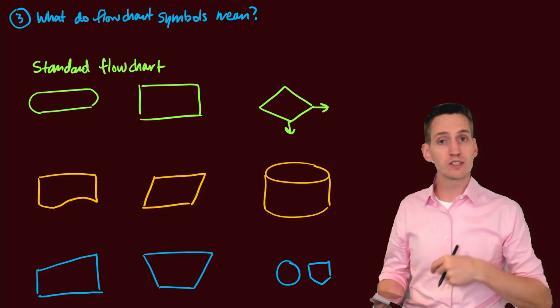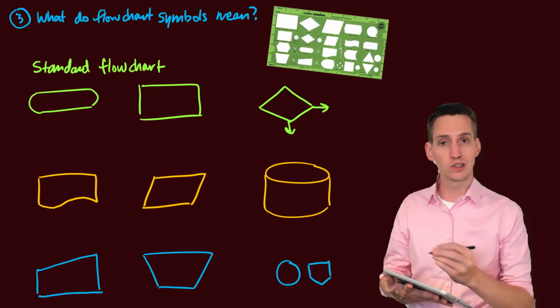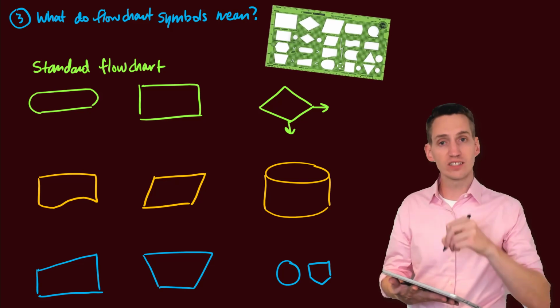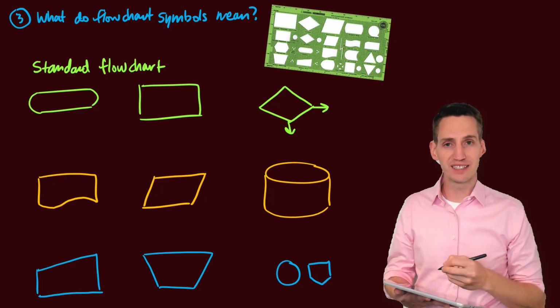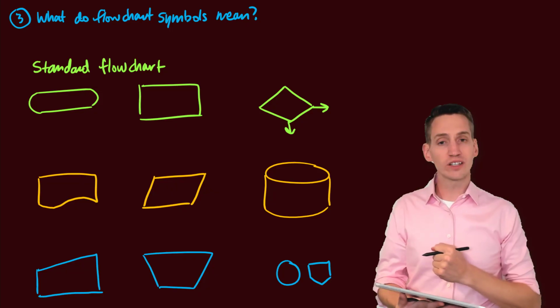Fun fact, before these were all computerized, accountants had an actual physical template, which was a little plastic ruler that had all of these shapes drawn into it so that they could stencil them in to the different documents that they were tracking. So we called that a template. So let's look at our processes.